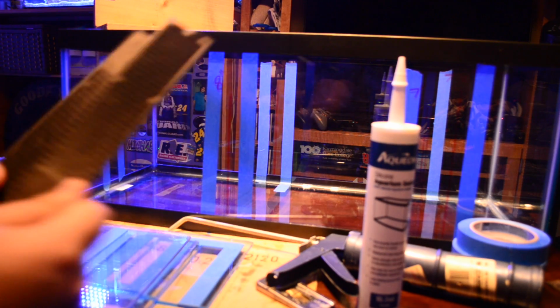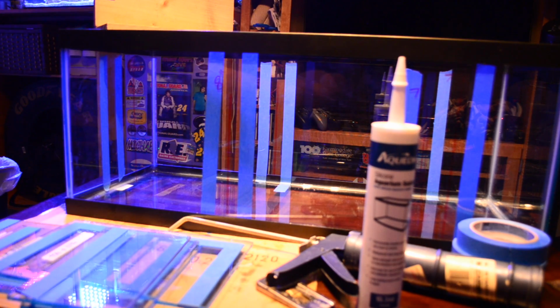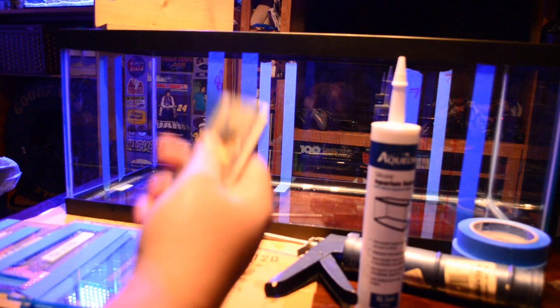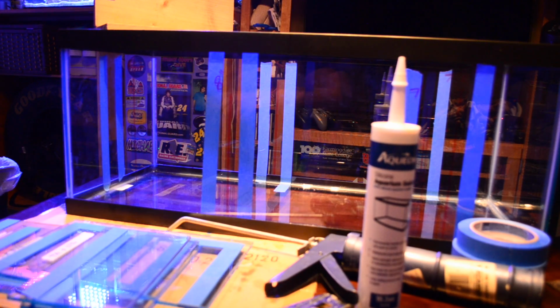I got shims. Shims going to be used to hold my baffles in place, and a glass scraper. That way you can remove any excess silicone or any marks that you can make with a permanent marker, so that way when you put your baffles in, you know how to line them up.